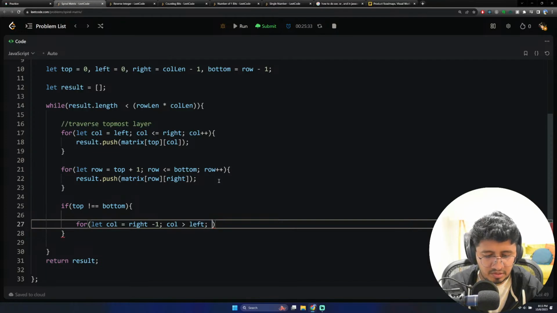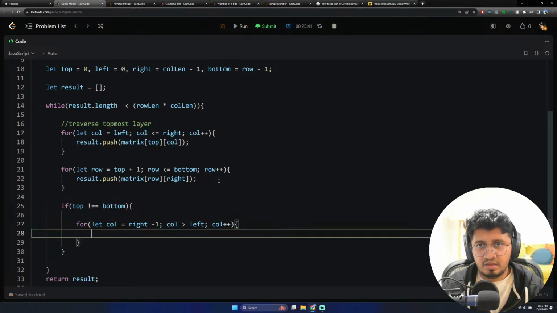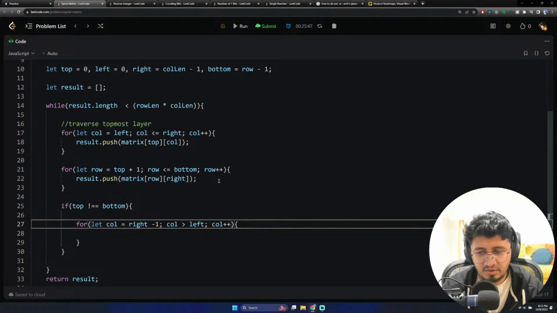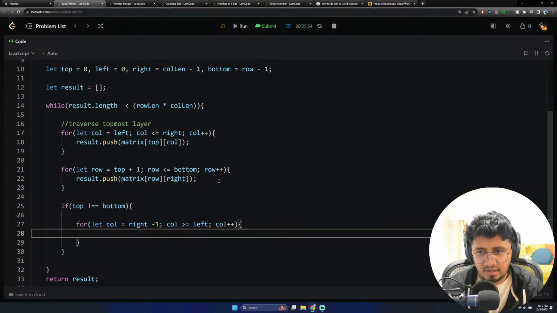We have to do this and column minus minus. It shouldn't be equal to left, or it should be, yeah, it should be equal to left. So we'll do it until it is equal to left.